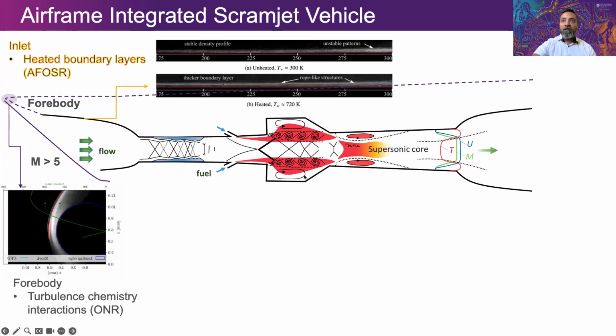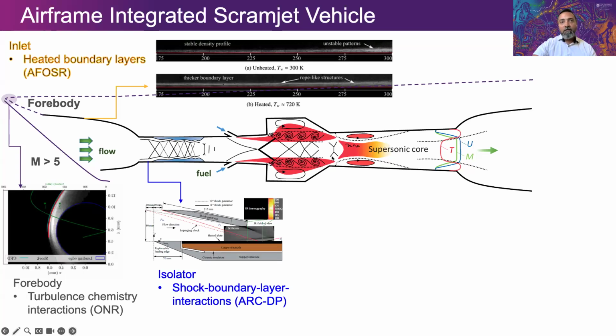Now, why do we care about all this? Why don't we just focus on the combustor? That's what I said I will talk about. As you can see, in a completely integrated vehicle like this, everything is connected to everything else. So what happens here will affect what happens here, and therefore what happens in the combustor. So it becomes necessary, almost inevitable for us to understand all the little bits and pieces before we can address what's actually happening in the combustor.